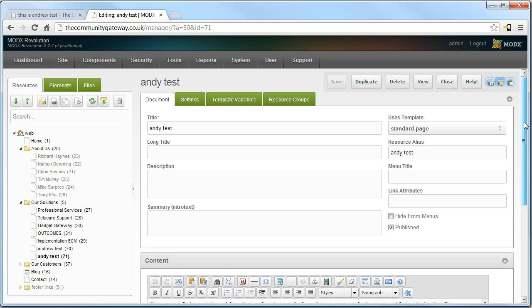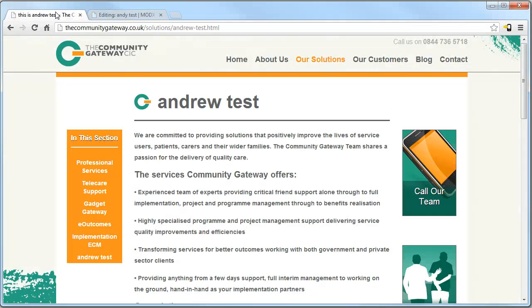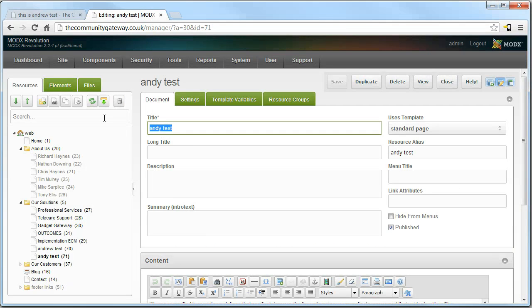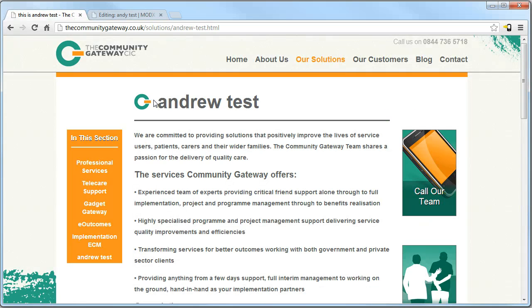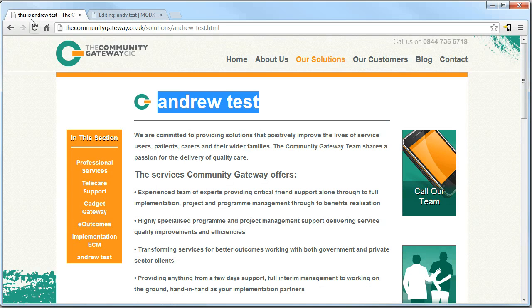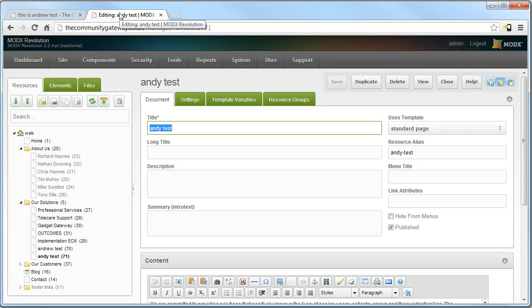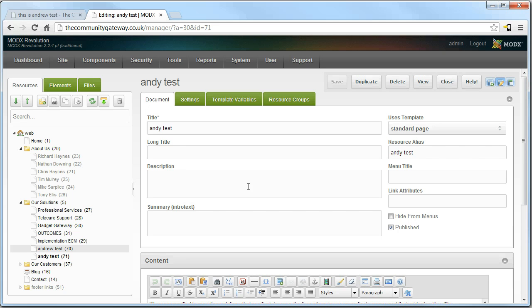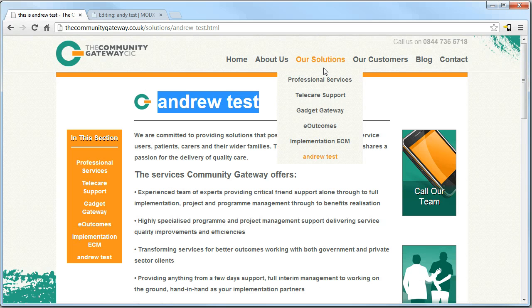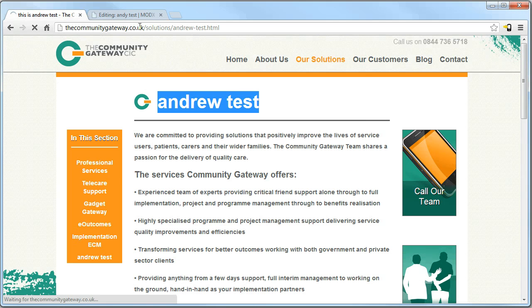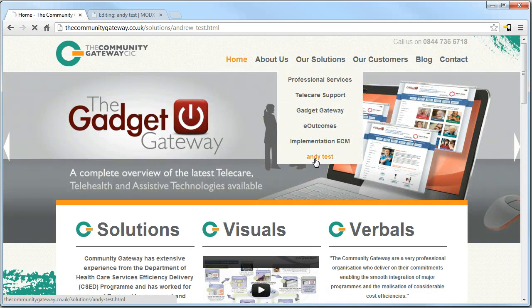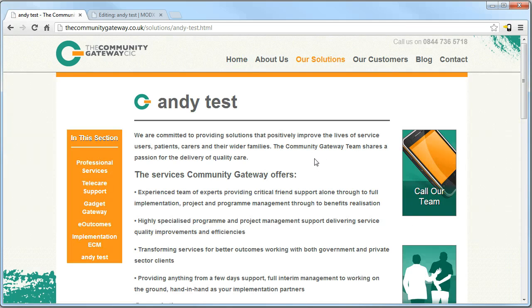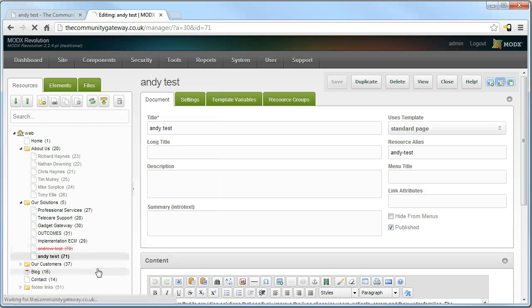you will notice we've got a load of fields, and I'm going to explain those to you now. So firstly, you've got the title. Now the title is what appears at the top of this page, and also, in fact I've got two Andrew Tests. Let me delete that. I'm in the wrong one. So if I reload this page and go to the Andrew Test I've just created. Okay, yeah, ignore that, but we're still in the right place.